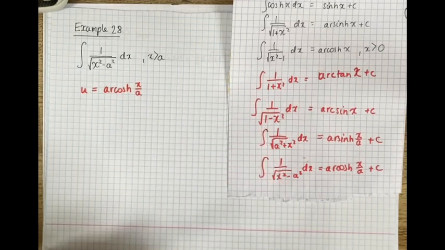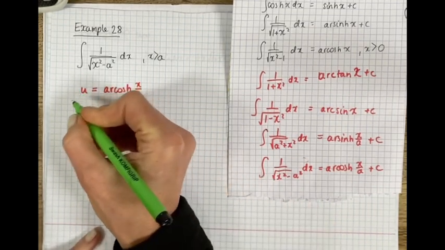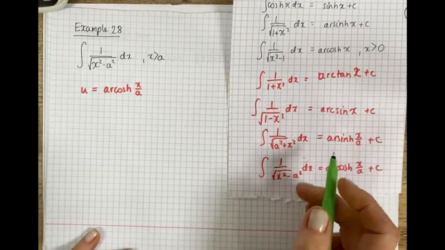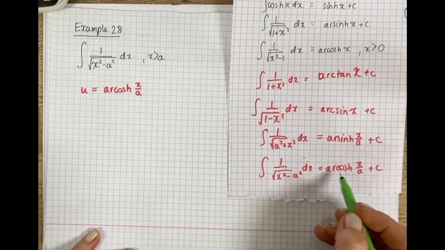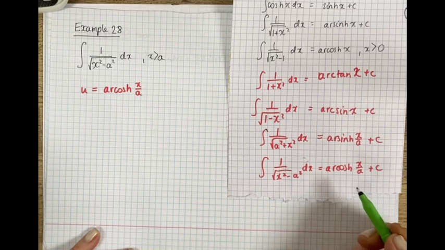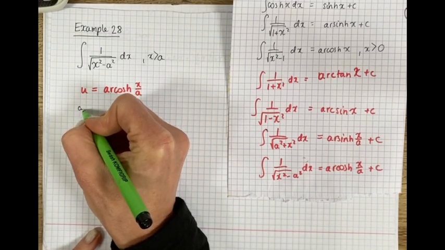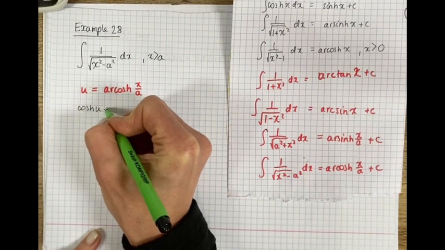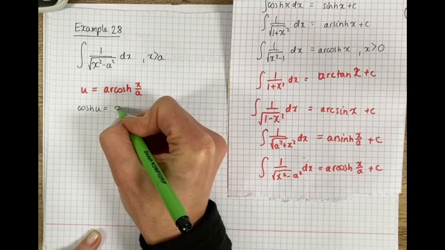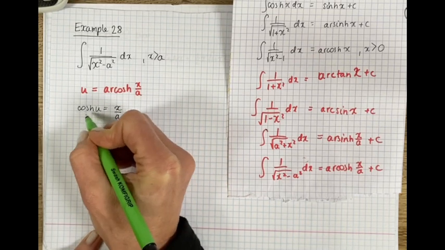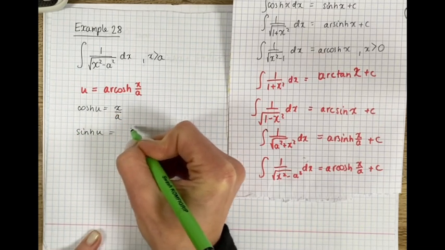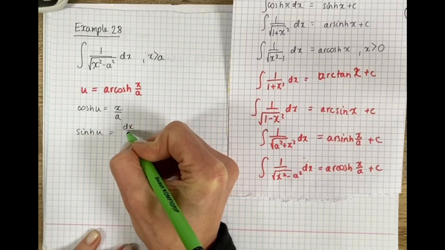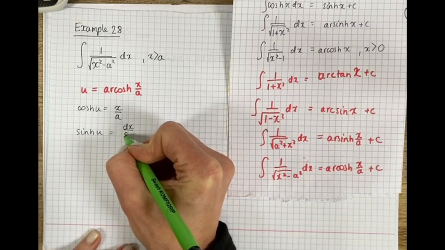So you've seen us do it with a trig function, so this is a similar idea. So look in the formula booklet, which of these with a's you are going to use, and then use the answer as your substitution. So that means cosh u is equal to x over a. So let's differentiate it. You have sinh u, and you will have dx over a.